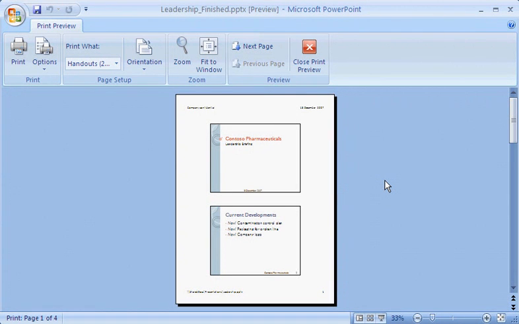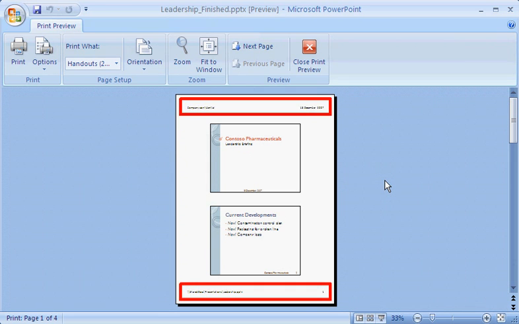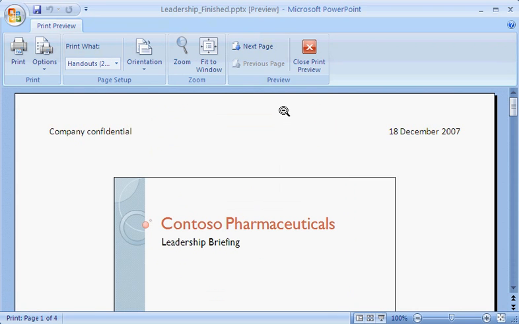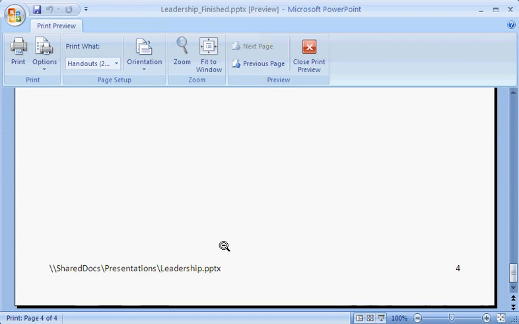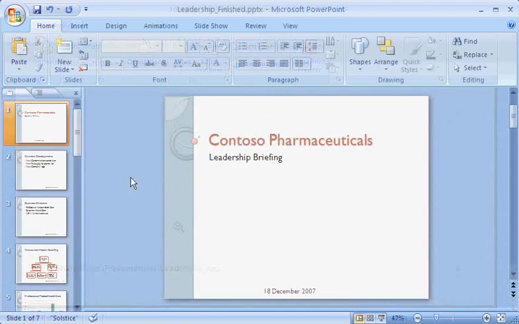In the previous demo, I created footers for my slides. My next task is to prepare handouts for the audience, and I'll want different headers and footers for those. You'll recall that these headers and footers appear outside the slides, at the top and bottom of printed pages. Selecting these options is similar to what I did before.